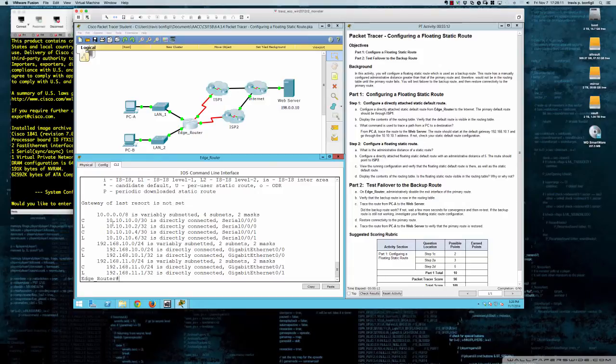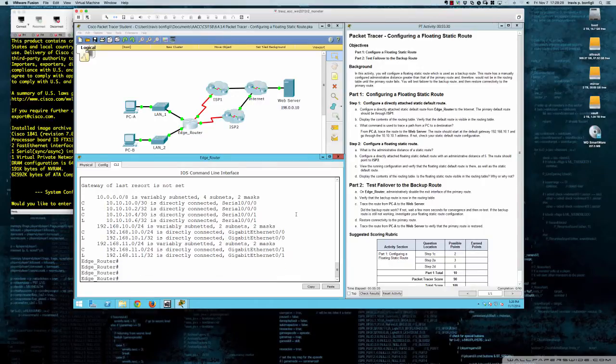You can also see that by default for the Cisco connected routes, it does not give us an administrative distance. However, we know, based off studying, that the administrative distance for a connected route is 0, and a static route is going to be 1.